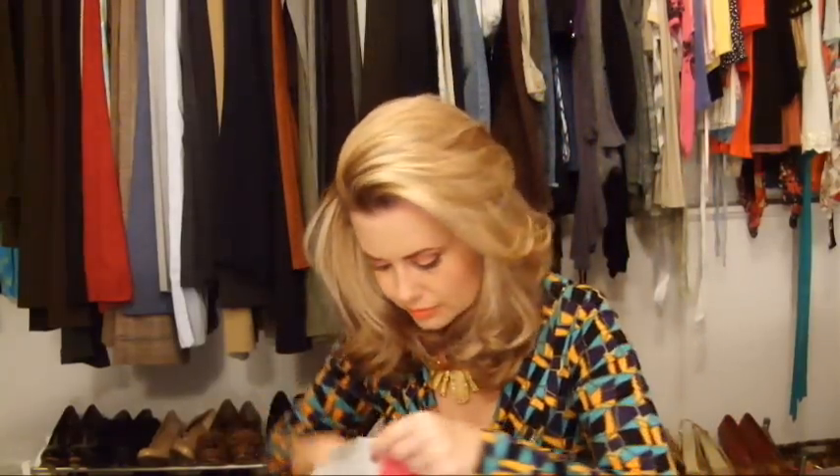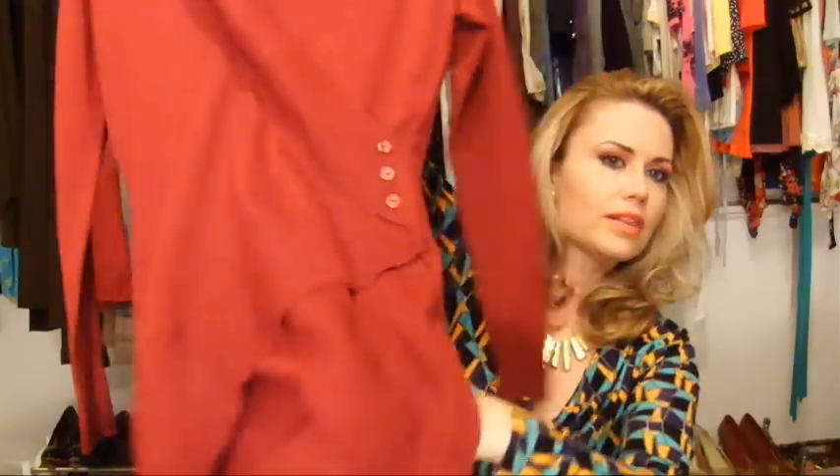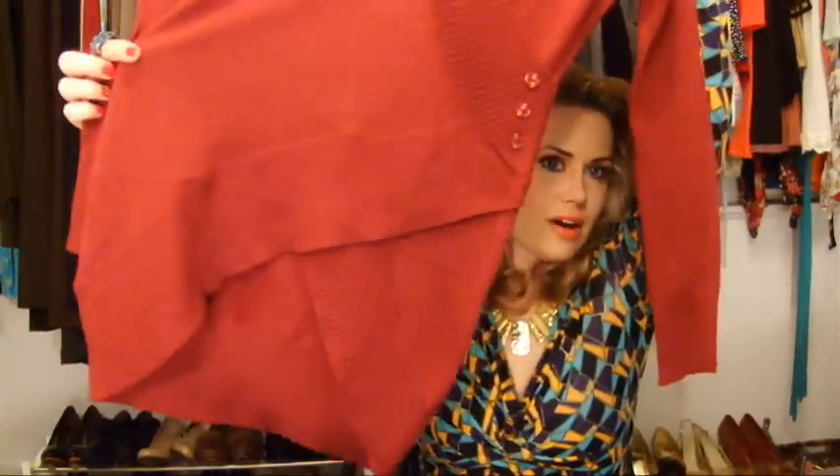I also got this really cute bracelet from Dots — I love these little bands. This one is a little dressy: a fun leather rhinestone bracelet that snaps on. I also got these black, white, and silver earrings that are just a little funky — I had to get those. Then I got this great little red sweater from Dots — they're so cute, they're longer in the back than the front. You can wear them with leggings or jeans, they're very fitted and flattering. I got it in red, black, and brown.